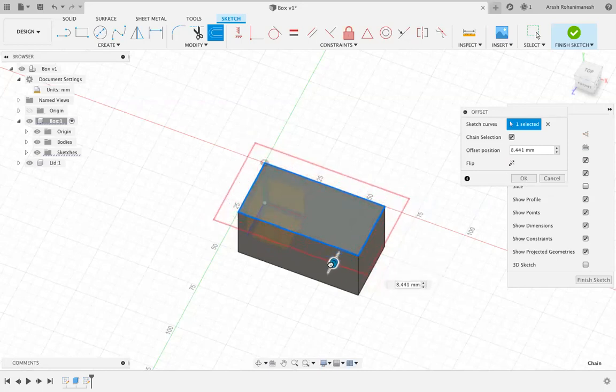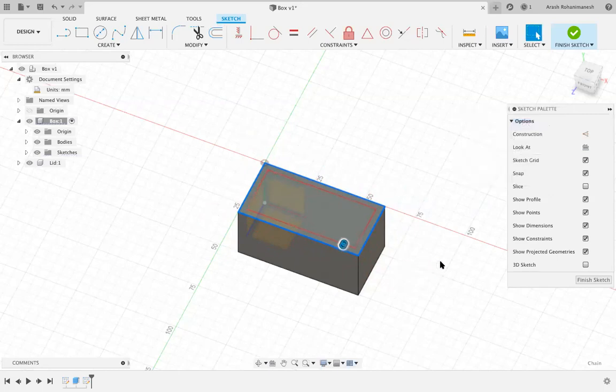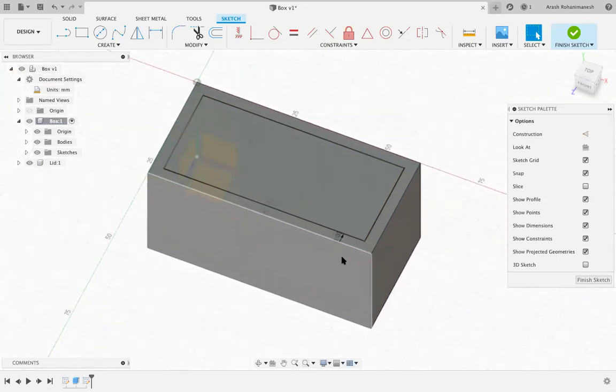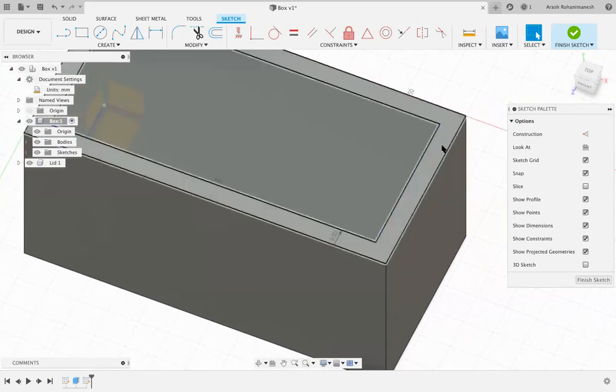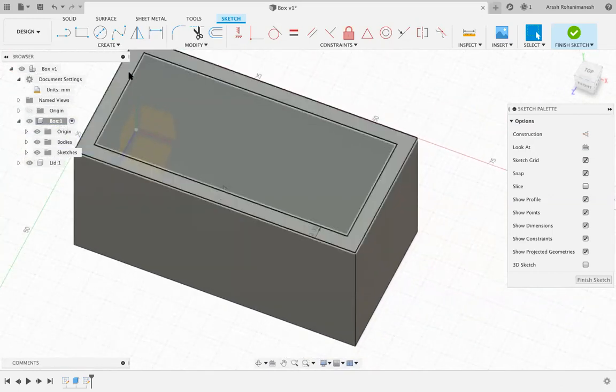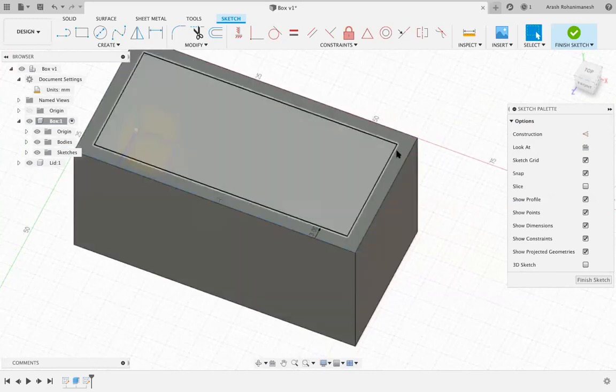As you can see, as I'm hovering it in and out, when I move it in, it goes into the negative, and when I move it out, it goes to the positive. So instead of moving it in and out and trying to get it precise, you can just type it in. Type in -3 and press enter. Now, as I zoom in, you see it says 3 millimeters wall. So now we have this wall that is 3 millimeters all around. It's an offset.